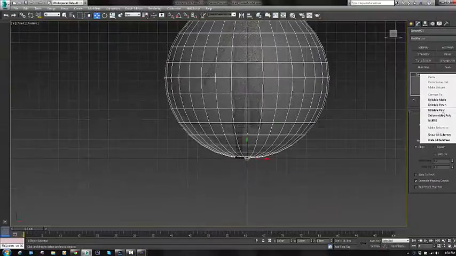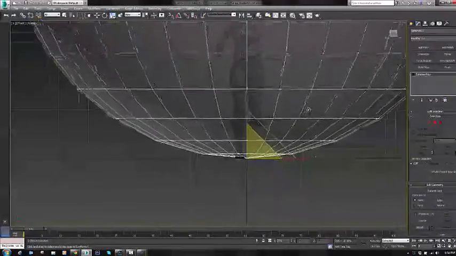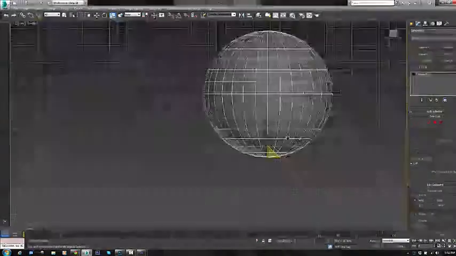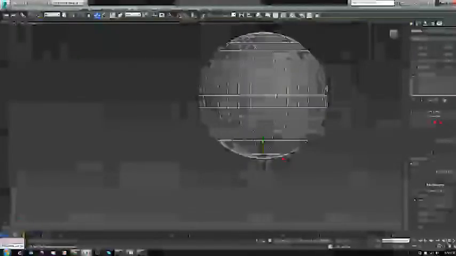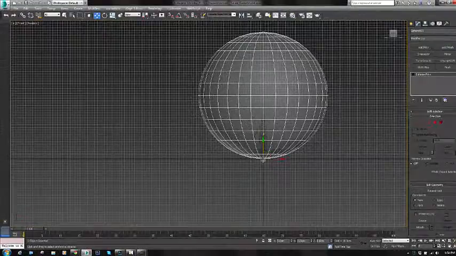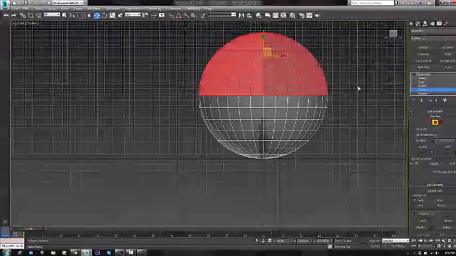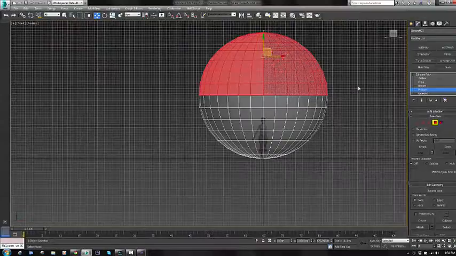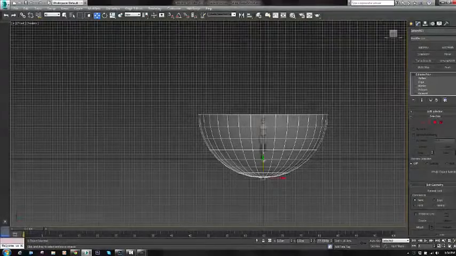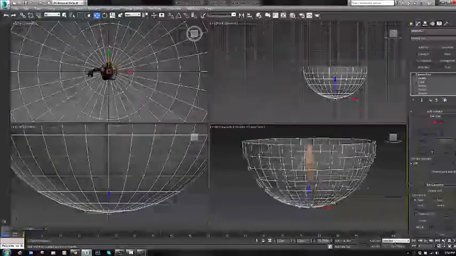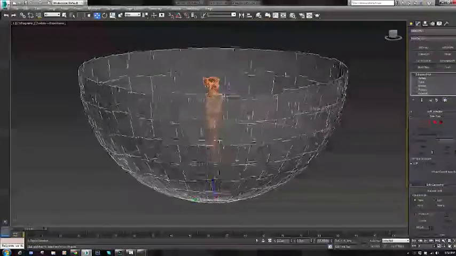And I'm going to make this an editable poly. I'm then going to delete. I'll make it bigger first. That's probably the best way to go. We'll make it bigger first, so scaling it up and then bringing it down just a little bit. I'll select half of this hemisphere first, so it'll be easier to judge. So delete half of that and then bringing it down so her head is just under the lip of the hemisphere.